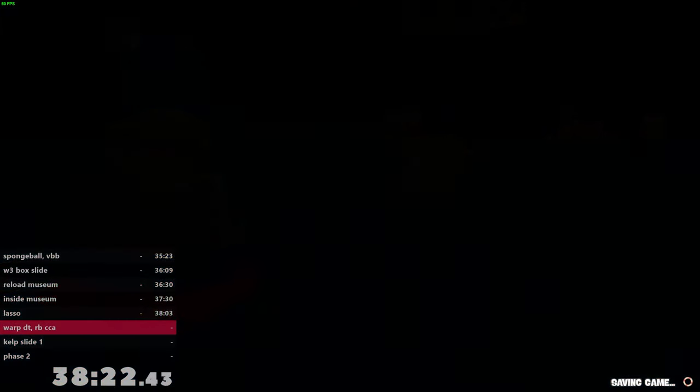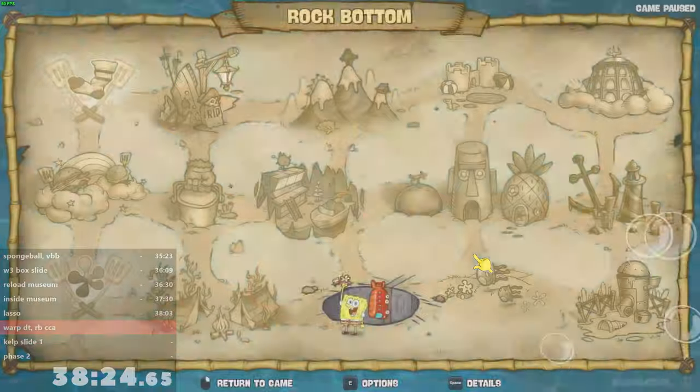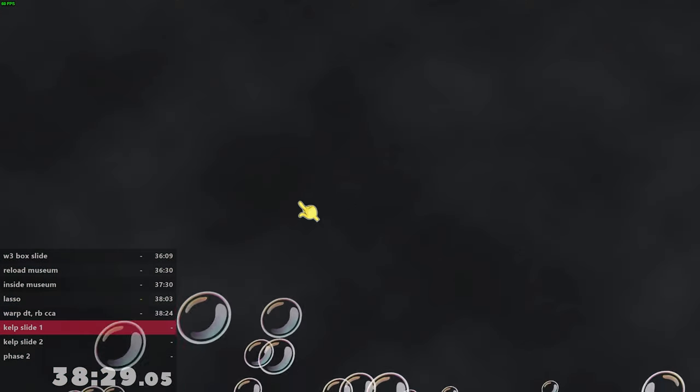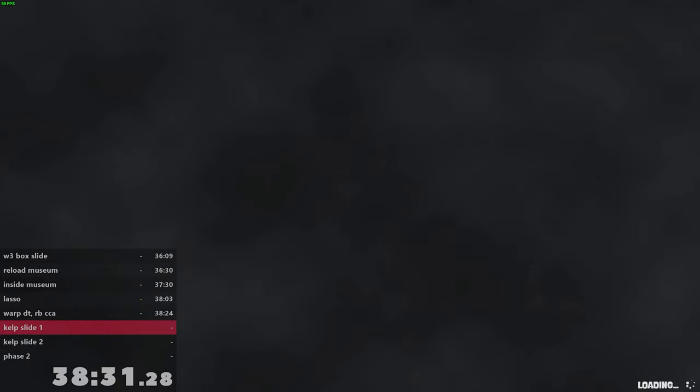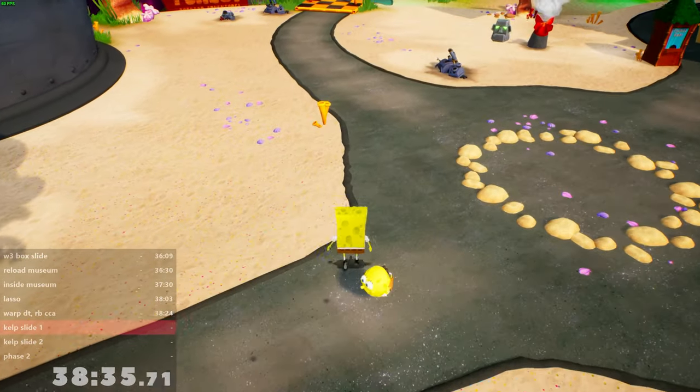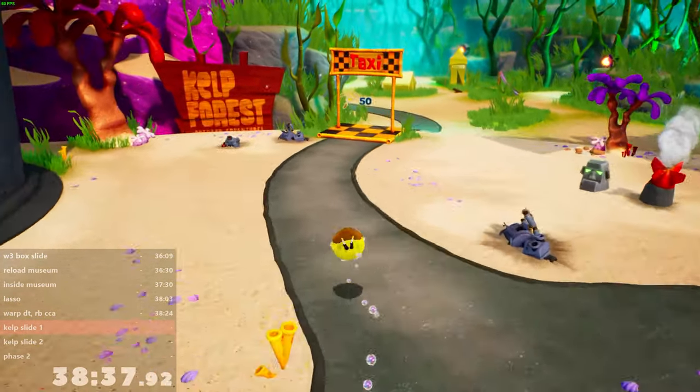Last piece of art. Alright, and now we're gonna go to Kelp Forest. Kelp Forest is one of my favorite levels casually. In the speedrun, you completely cheese it. It is one of the fastest worlds. It is ridiculous. I missed a SpongeBob. Alright, so.